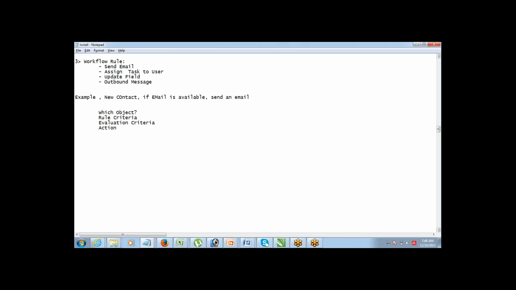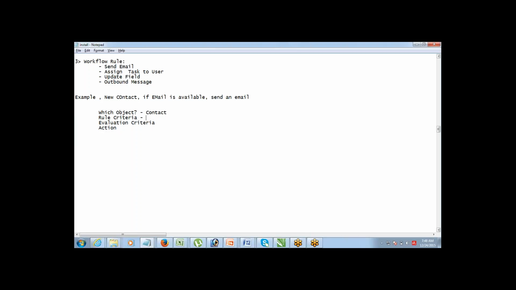Answer these questions. Which object are we talking about? Contact. What is my rule criteria? What should be the rule criteria?